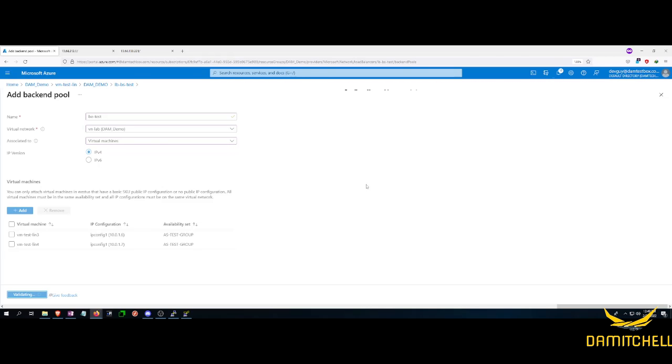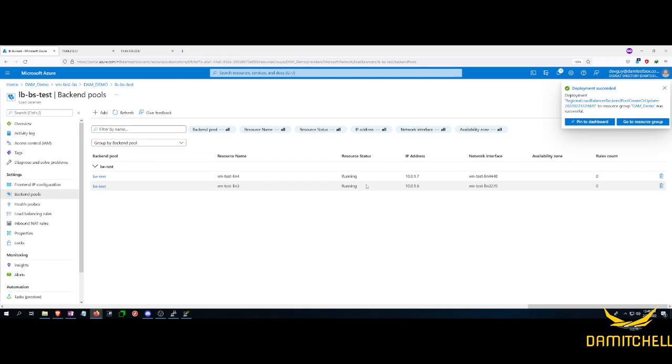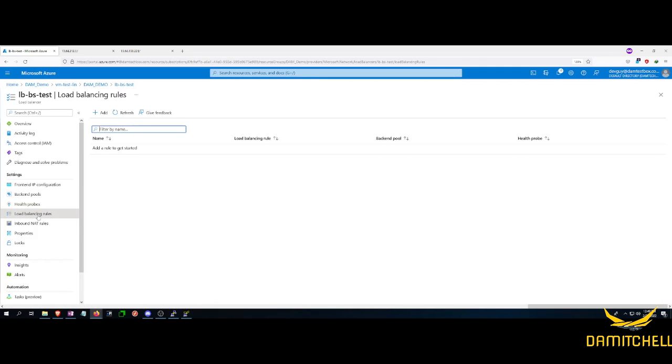So once the new backend pool is set up, we have to go back into our load balancing rules and set it up so that we're using this backend pool. And you see we have 2 instances here instead of just one, like we had the first time. But yep, it did go ahead and delete our rule.